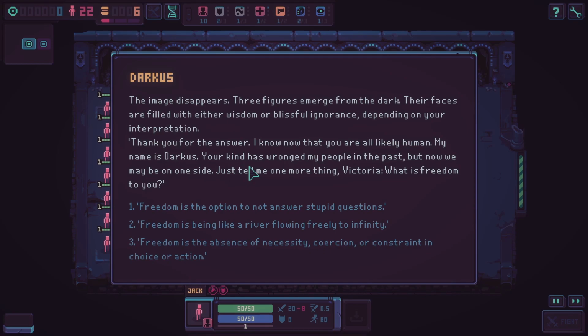I know that you are all likely human. My name is Darkus. Your kind has wronged my people in the past, but now we may be on one side. Just tell me one more thing. Victoria, what is freedom to you? Freedom is an option, not answer stupid questions. Freedom is being like a river flowing freely into infinity. Freedom is the absence of necessity, coercion, and constraint.